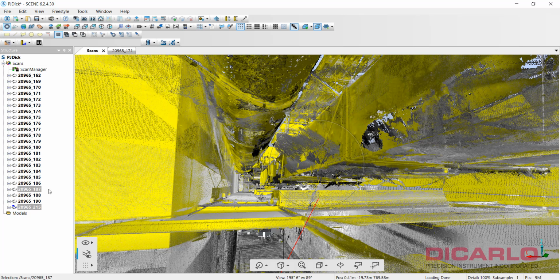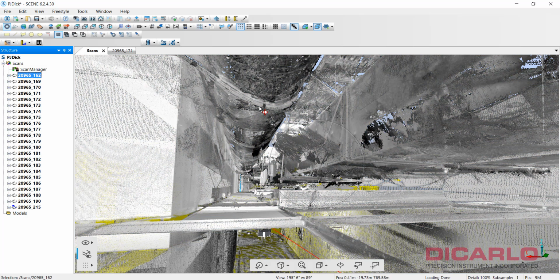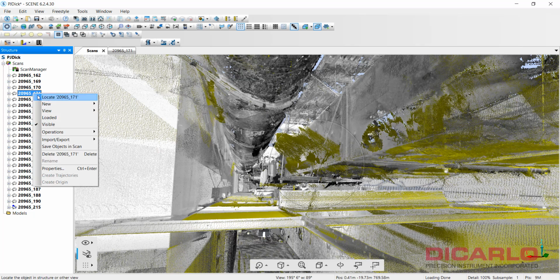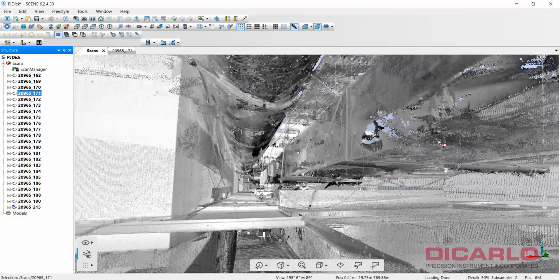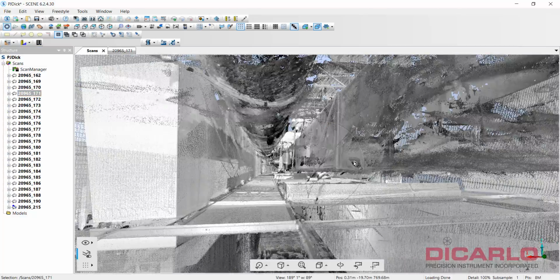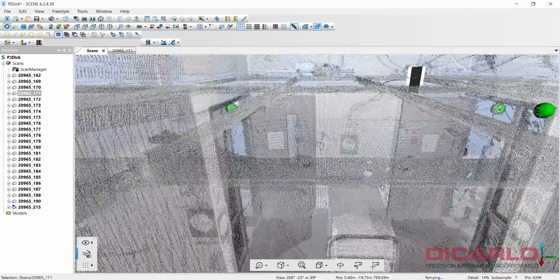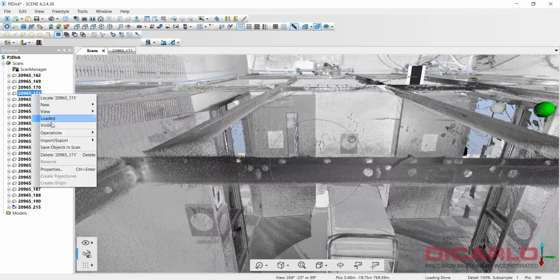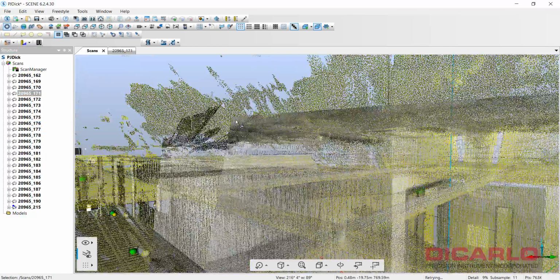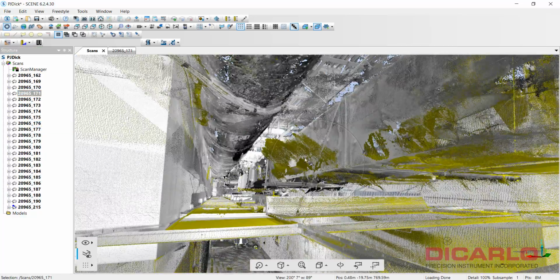In order to find this noise easily, there are many other ways, but the easiest way that I've been able to do was to just run down the list of scans, and voila, now it's yellow. So I know scan 171 is causing the noise in my view. If I'm going to be working with this data set, I will make sure that scan 171 is either turned off or invisible so the routine doesn't have to skip the noise that's there.